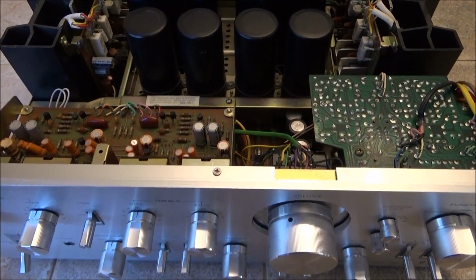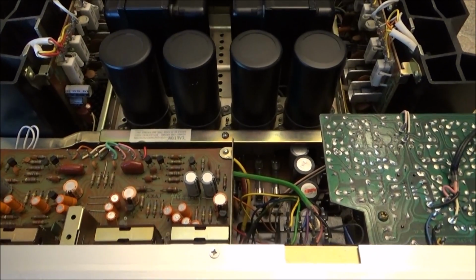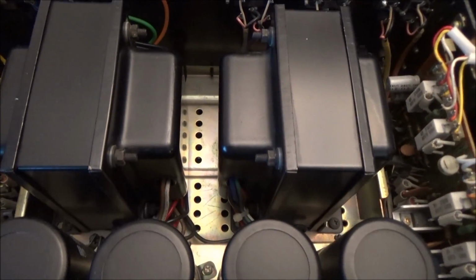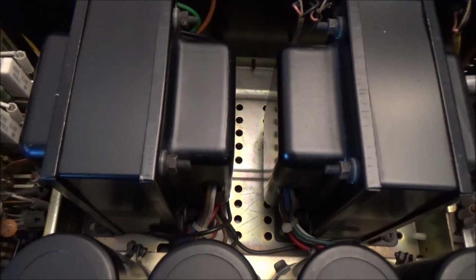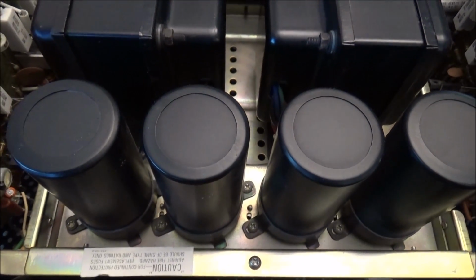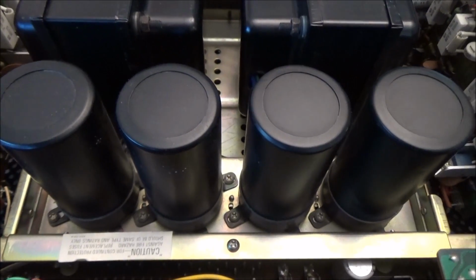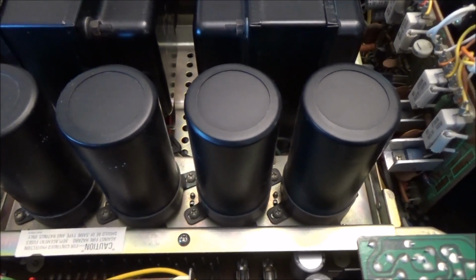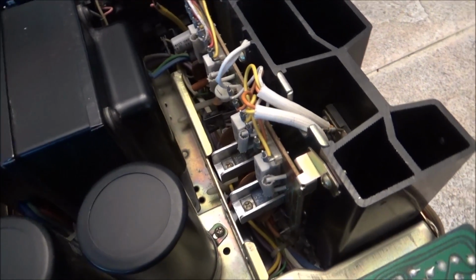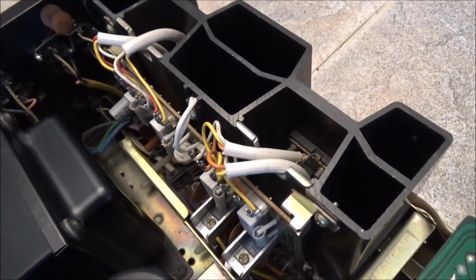Okay, here we are, folks. I took the cover off for you so you can take a look at the inside. As you can see, it's got a dual power supply, 2 big power supply transformers, and 4 big electrolytic power filter capacitors. They're, I think, 12,000 microfarad each. So it's got 2 separate power amplifiers, essentially, one for the left and one for the right.